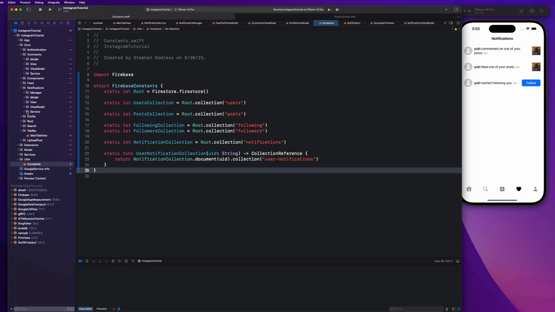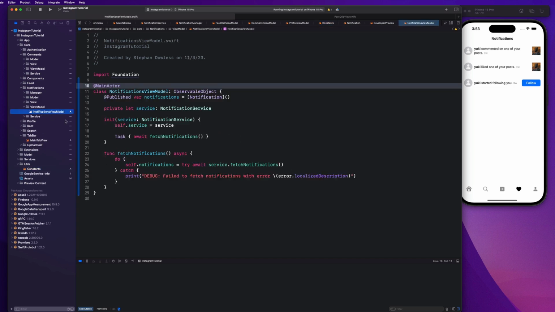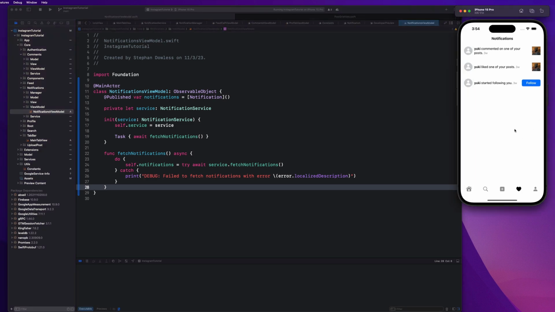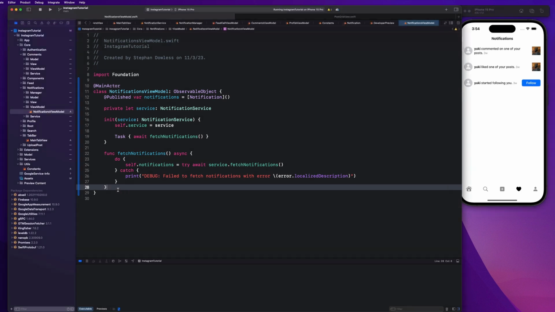So let's go back into our view model. And we're going to add a function to our view model to fetch that notification metadata. I call it metadata because we can see here that all of our notification stuff is there, but it has associated metadata with it, which is our user info and our post info if it's there. So guys, we have the information we need to fetch the user info and the post info. So we just need to write a function here to go ahead and get that data.